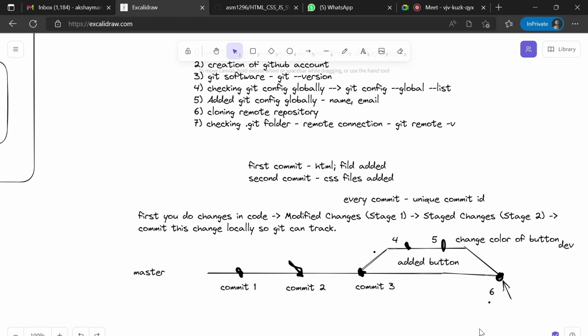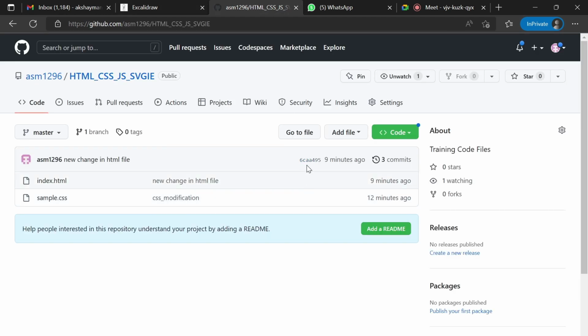So now the user can understand at which location, what is the current state of my default branch and what is the current state of my dev branch. Every branch will have one pointer. Even this dev branch will have one pointer, and for the dev branch also it will be at the same position. So from commit 3 our pointer moves to commit number 6. I feel that you must have understood the pointer concept. The pointer moves ahead as soon as you make changes and commit them. So developers can understand at which commit what is the current state of our branch. This is the most recent commit of our branch.